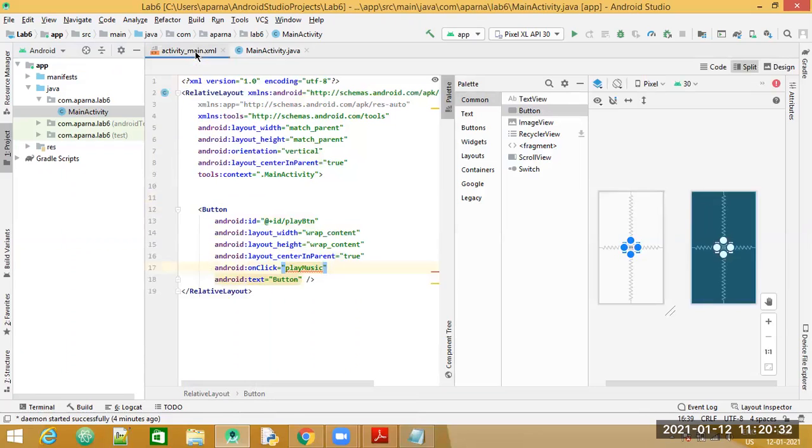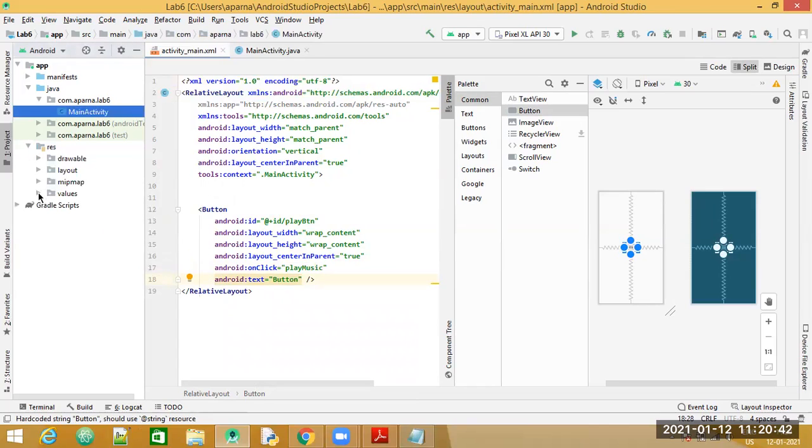Let us go back to the designing. Now let us change the text of the button to play. So for this, we can go to resources, we'll go to values, and we shall go to strings.